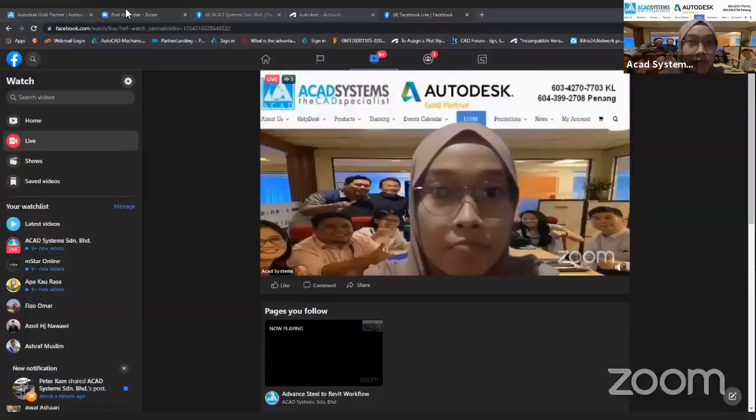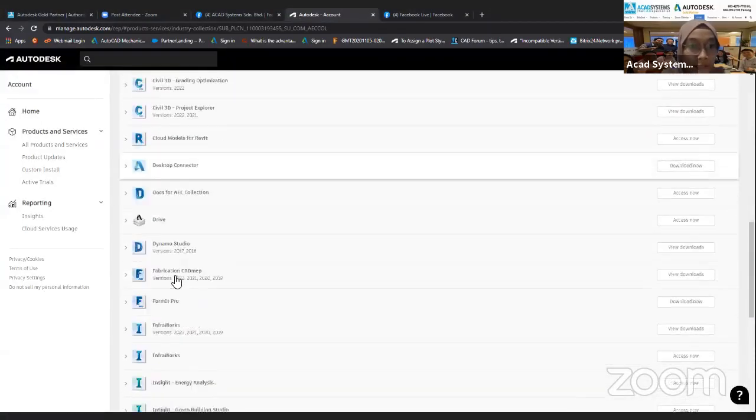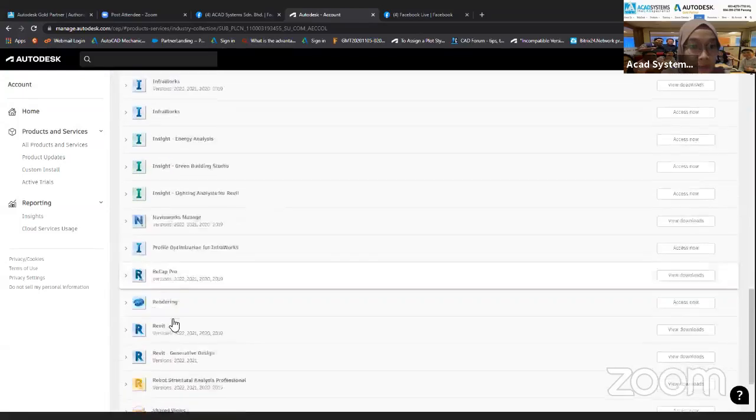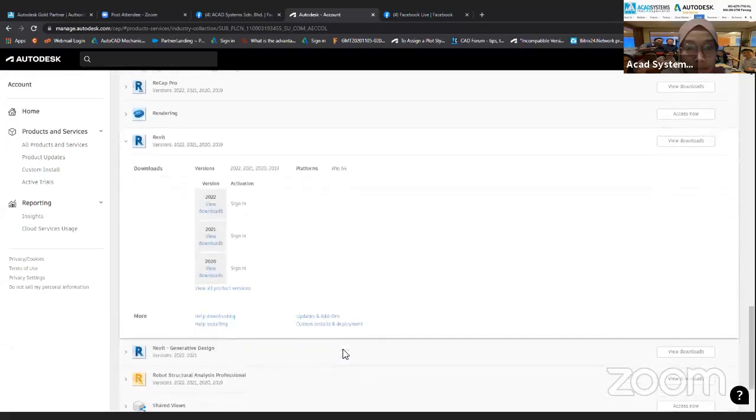As you can see here, under my Autodesk account, you can find your Revit software. I click on this Revit, and below here you have the updates and add-ons function.